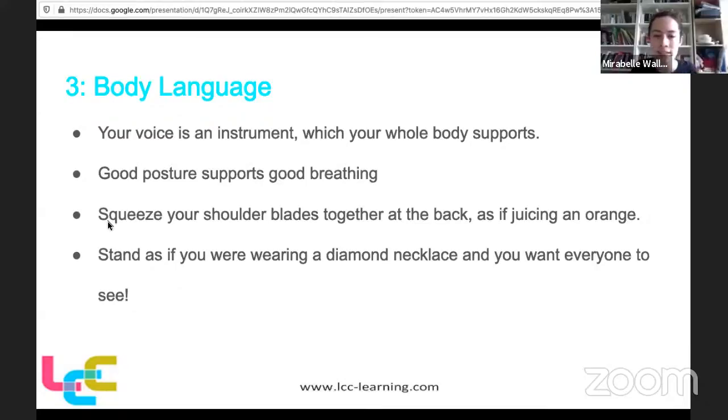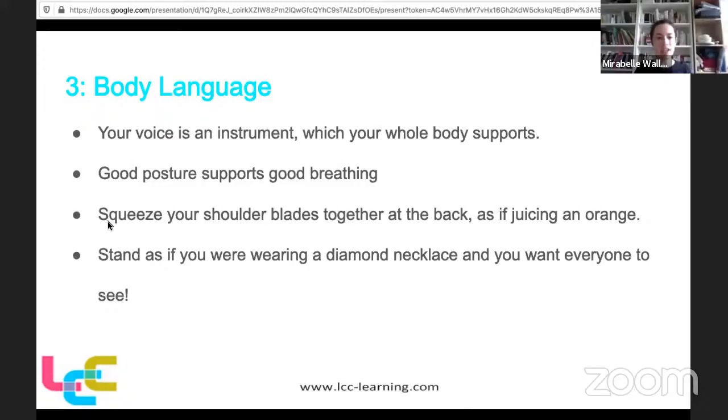Many of us will have been sitting down a lot throughout lockdown, and I'm sure that our posture might have suffered for it, not being able to walk around, not being able to go to school, etc., not doing as much sport. So it's really important to every now and then periodically try and straighten it. And I think this exercise helps you do that. You don't need to hold your shoulders back forever as if you're juicing an orange. You can relax them again, but just squeeze them every now and then whilst you're sitting, and that should get you into the right position.